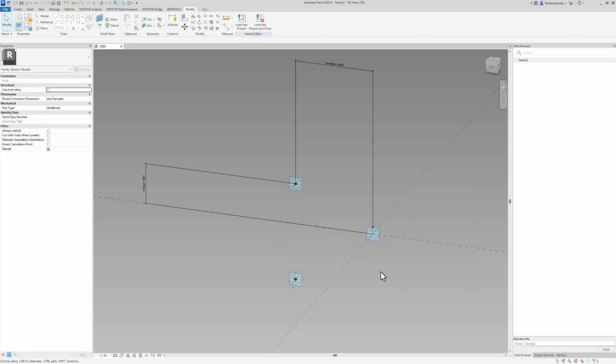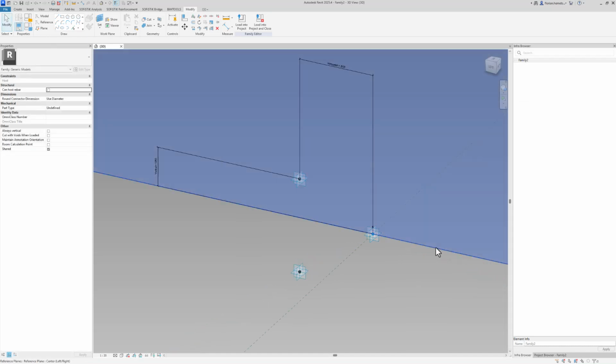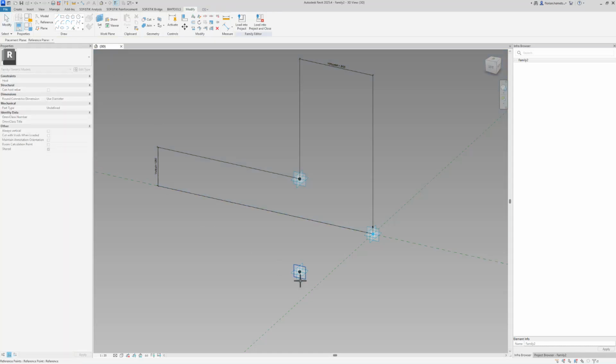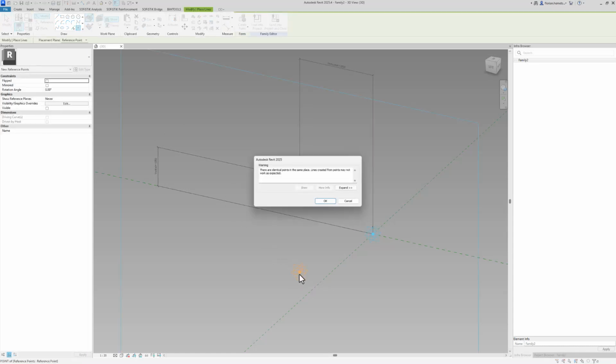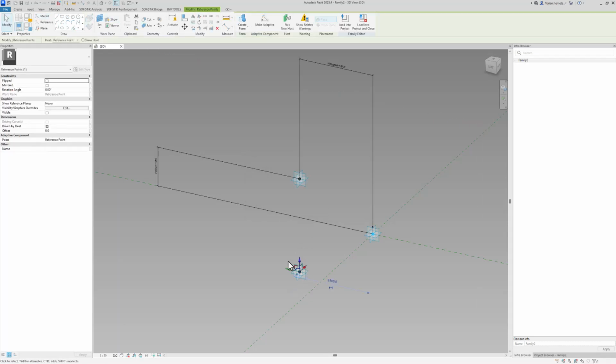By clicking OK, this parameter exists in the family, and all I need to do is to select the right plane for my rotation. I can of course set it into all directions, but I will stay in this plane looking from the left onto the plane left-right. So I select this point's reference plane and I create a new point. Again, the warning will always pop up when we create two points in the same place.